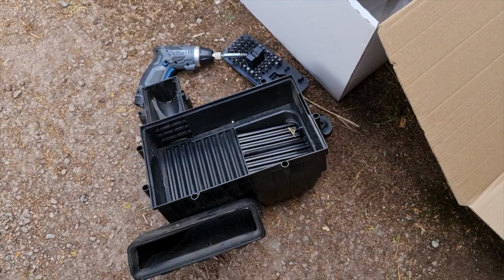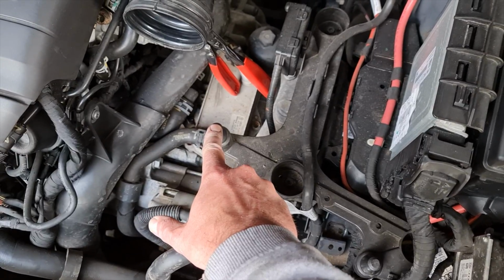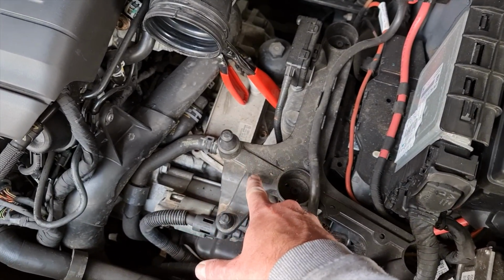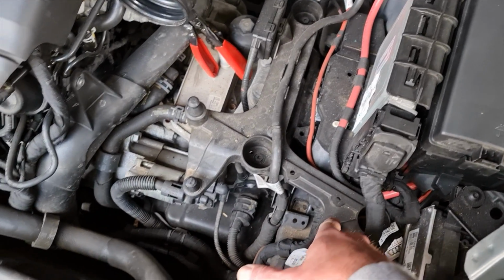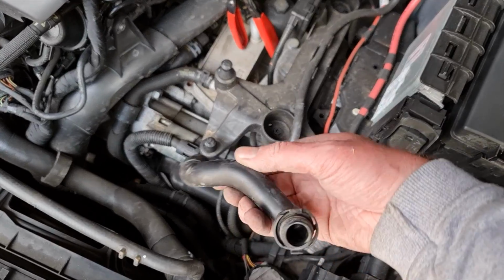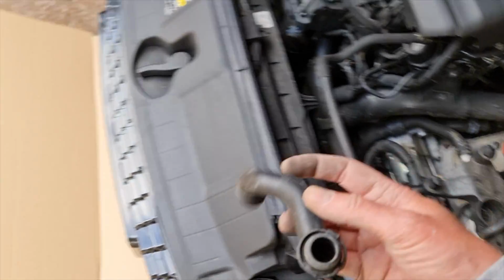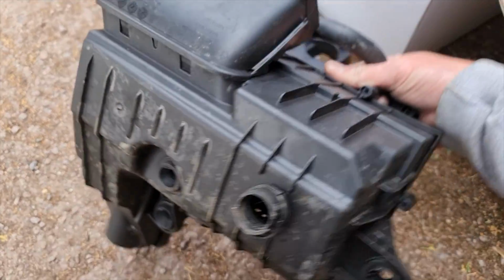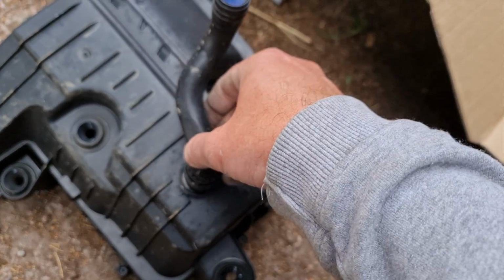Okay, so the factory airbox is out. What makes it difficult is these are grommets, and you can't see that one under there, so you don't even realise it's there. And these, you just got to pull them really hard and they come out. That was the idea. But on its way out, I noticed this, which I actually lost down there, which goes on the bottom of the factory airbox, like that.